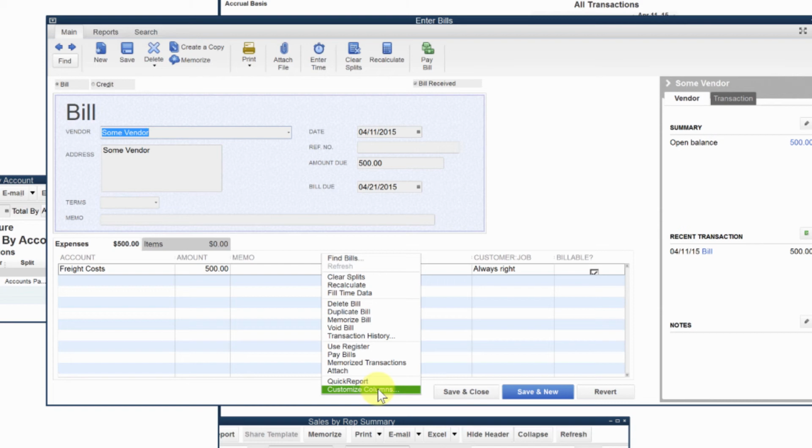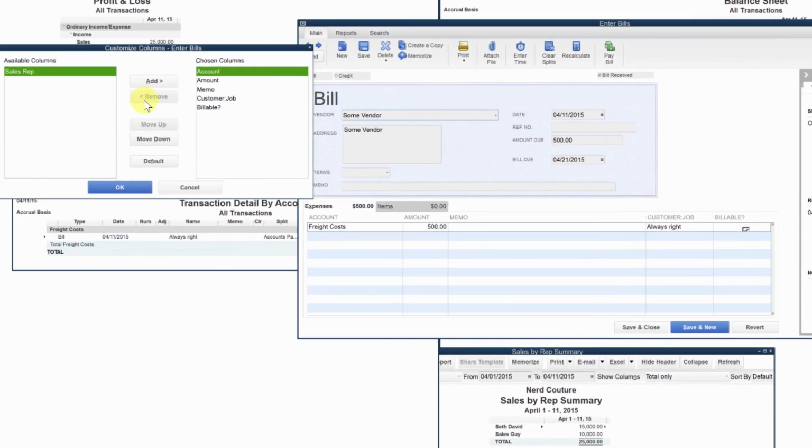Now, depending on how old your version of QuickBooks is, you may or may not have this. And I'm using Enterprise Solutions. I'm fairly certain this is available in the Premier editions. It very well may not be available in Pro. And again, because I discovered it by accident, I don't remember exactly when. I'm not sure how far back this feature lives, so to speak. So certainly in 2014 versions of QuickBooks, it exists, in 2015. And again, definitely in Premier and Enterprise. I'm just not sure about Pro.